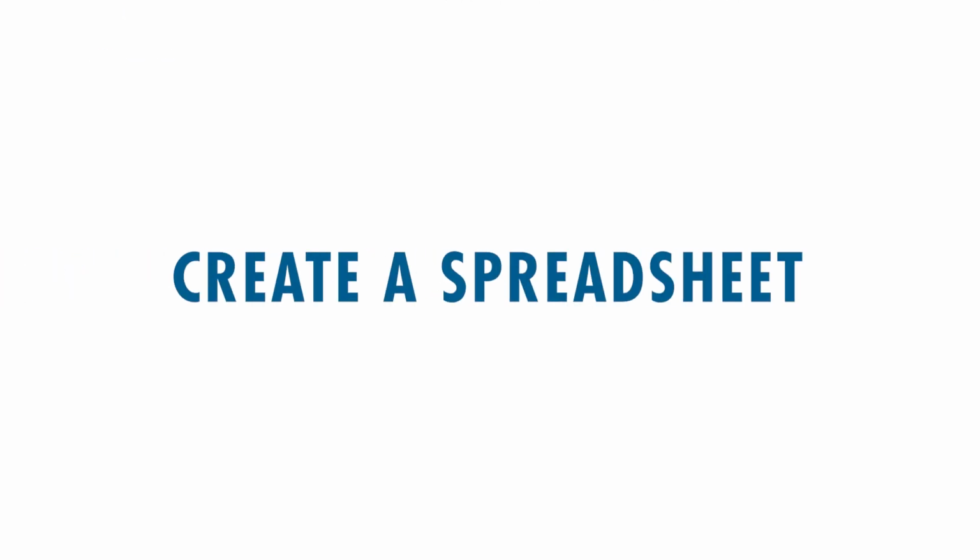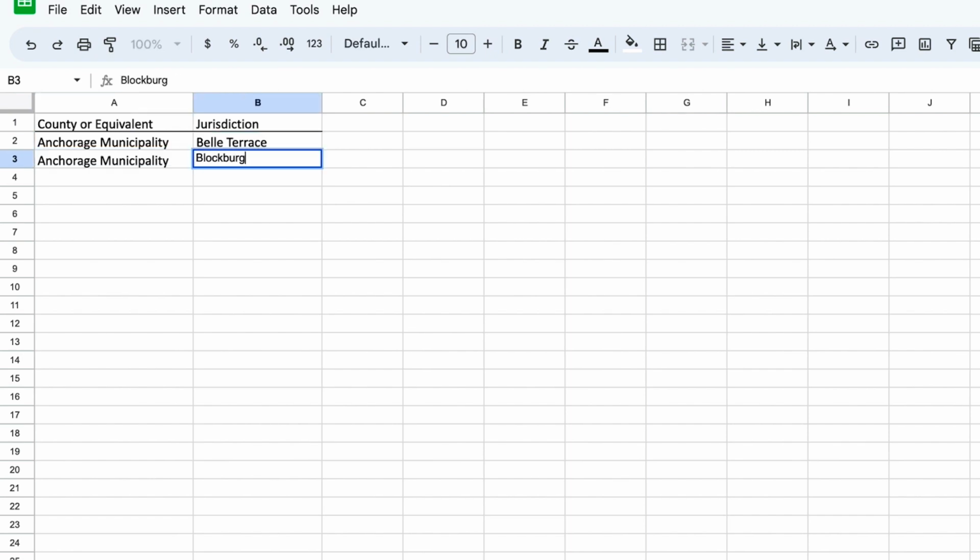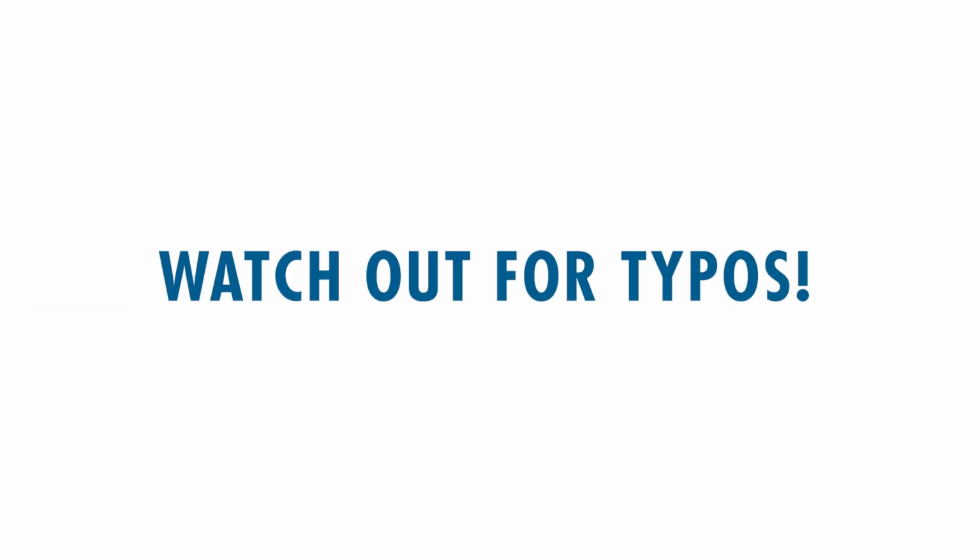As you list names, put them in a spreadsheet where the county name is the first column and the jurisdiction name is the second column. You'll see why this is important later when we show you how to import the list you've made. Make sure to double check the spelling of the jurisdiction. Watch for typos. A public user of the Atlas won't be able to easily find the jurisdiction if it's misspelled in the editor. We also won't be able to match it to our master list of jurisdiction names that we use for the status map.